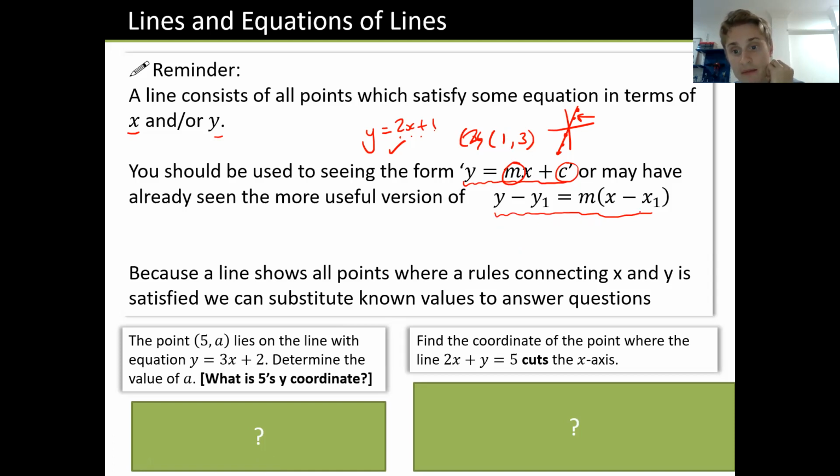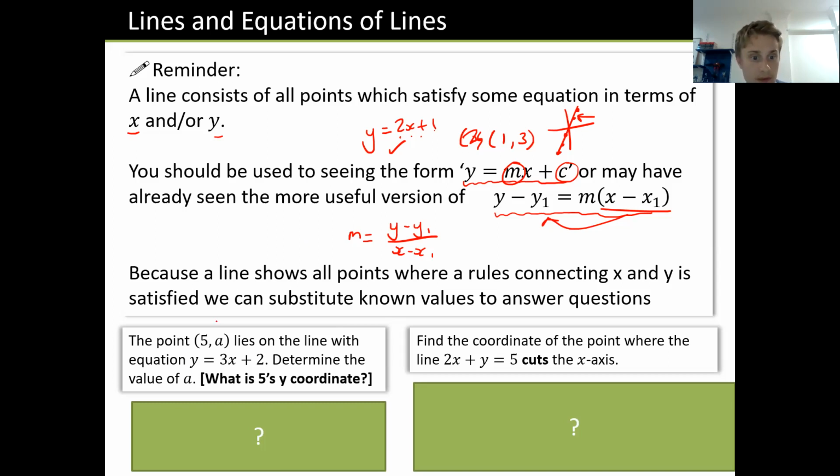And where does this come from? Well, if you move this part to the other side, you might see that actually this is really describing how you find the gradient, which is the difference in y divided by the difference in x. This format, so you have that and then you rearrange it to that format there. This format's quite useful for harder questions, which you're going to have more of at A level. So it's very useful for parallel lines, perpendicular lines, and so on.